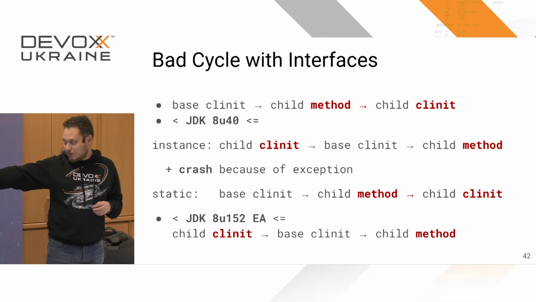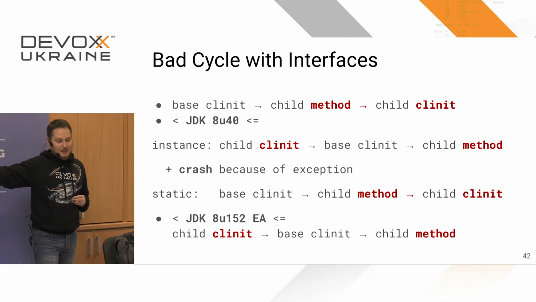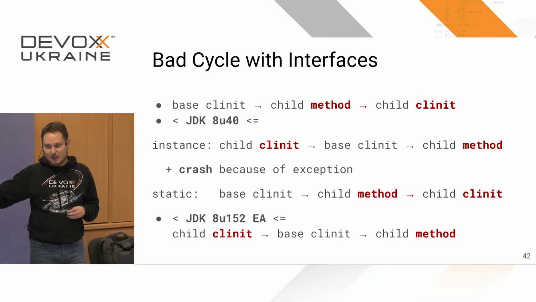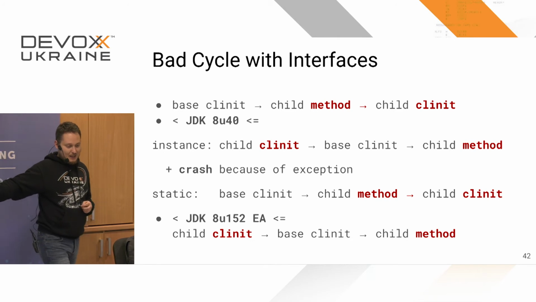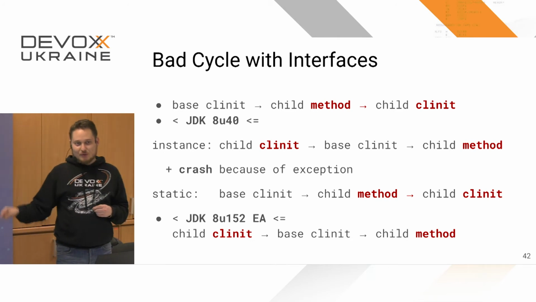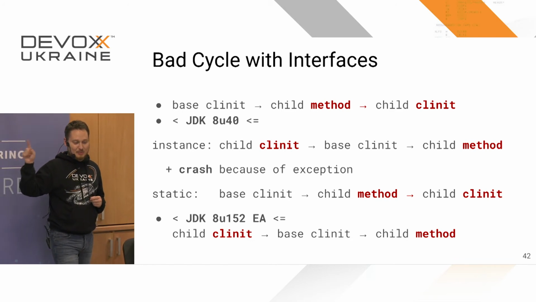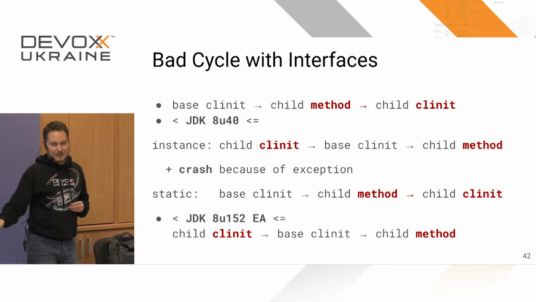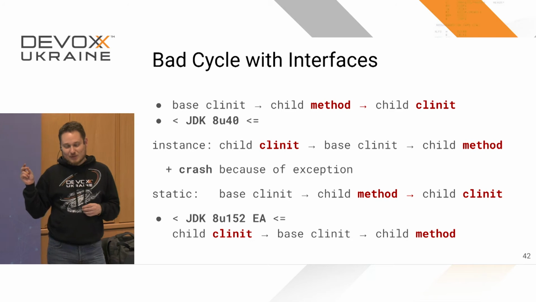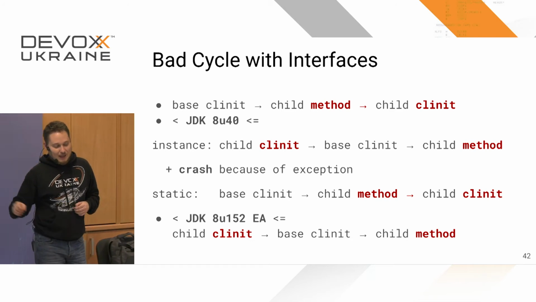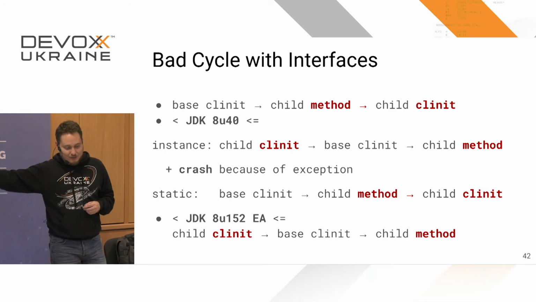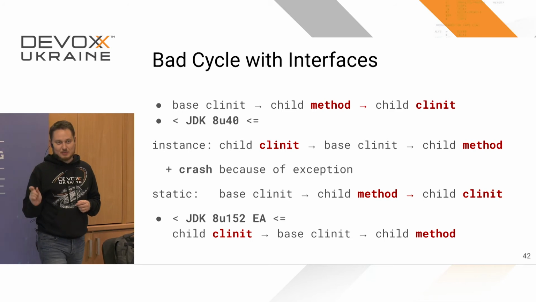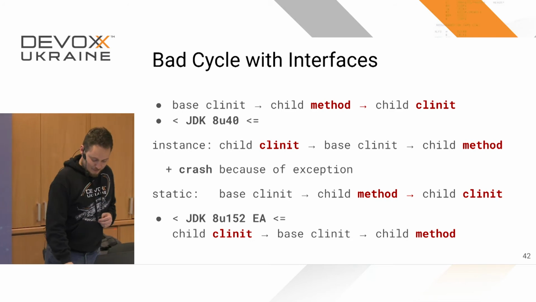So actually, everything past update 152 of JDK 8 is the fixed, correct behavior. And the fixed correct behavior says that in the case of interfaces, the child should be initialized before the base, and the child method is never going to be called before the child is initialized. So in fact, in the case of interfaces, bad cycles are not possible. After all this was uncovered, we participated in the discovery of this. I think even the Java language specification was adjusted a little to explicitly state that.